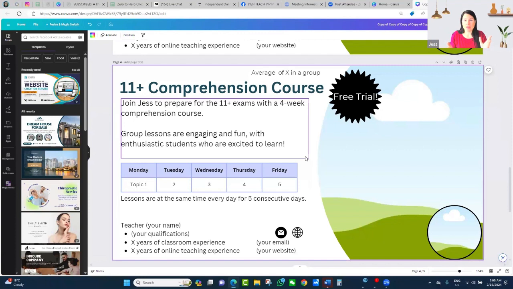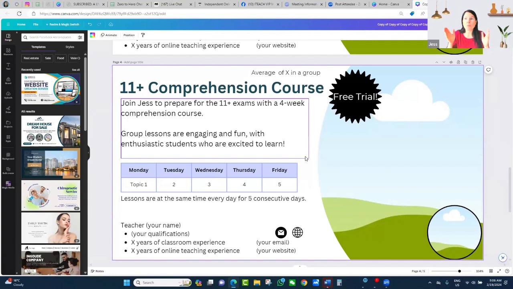Or you could do other free lead magnets like, hey, I'm doing creative writing or comprehension course in the holidays. If you want a holiday packet to keep your students busy over the holidays with some comprehension or creative writing based activities, let me know, send me your email, and I'll send them to you. So not only are you collecting their email to put on your email list, you're also then sending them a holiday packet to keep them busy in the holidays.